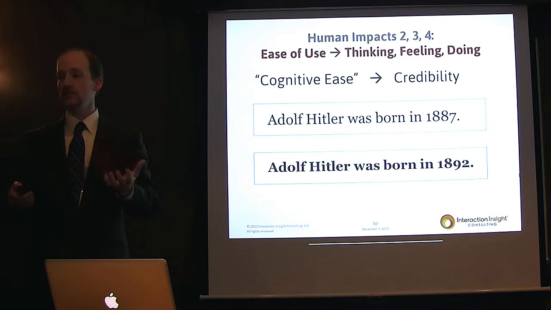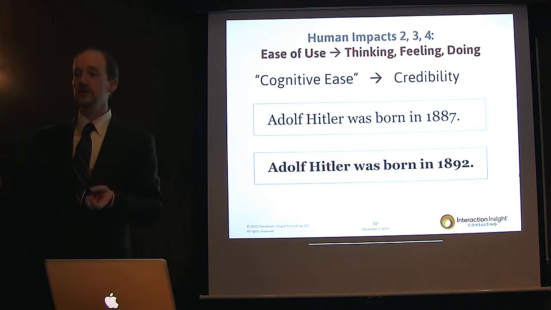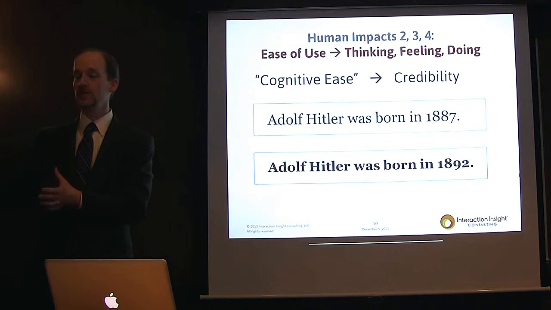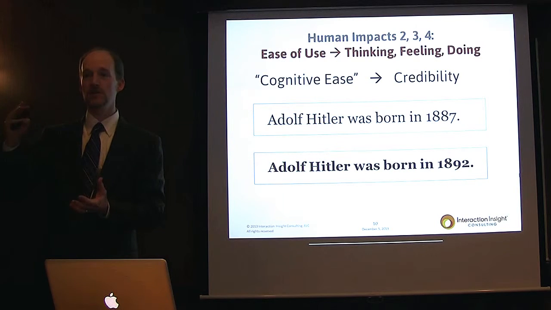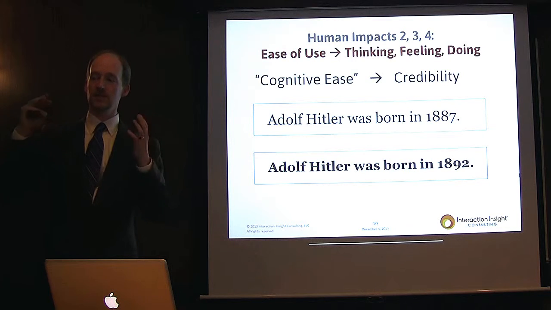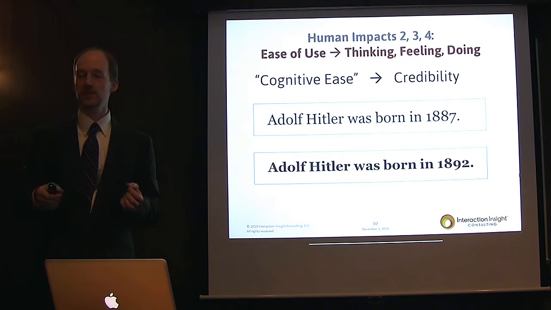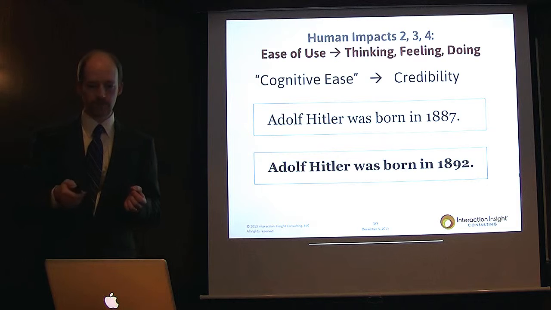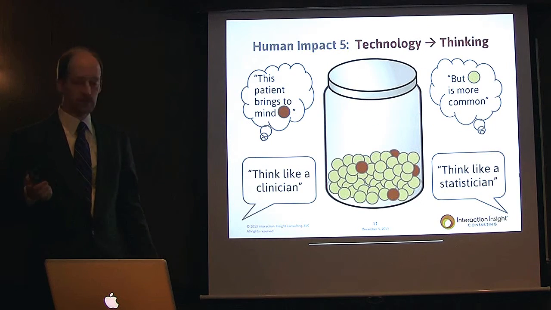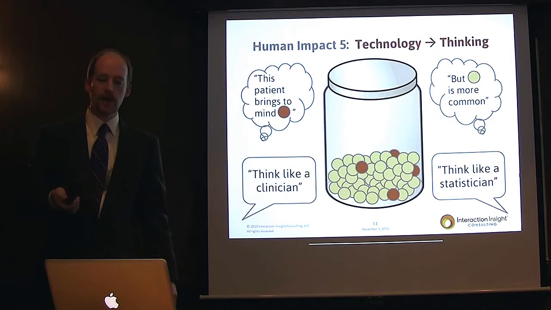the information that you're interfacing with, maybe where it's very important to pay attention to some details or to take some details seriously, if the technology presents that in a way that makes it harder for your brain to read it, that may really undermine your ability to actually treat the information with the importance it deserves. So that's secondary impacts of ease of use. Now let's look at some more direct impacts.